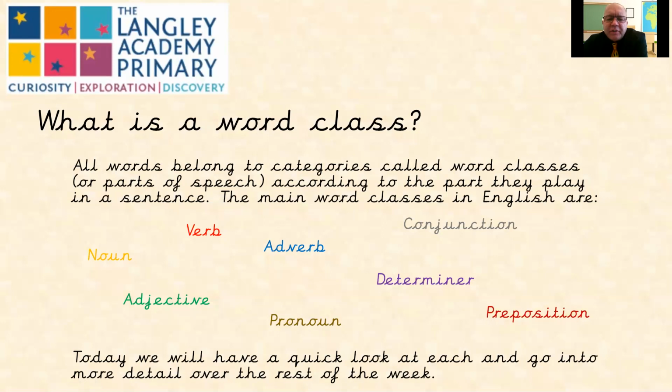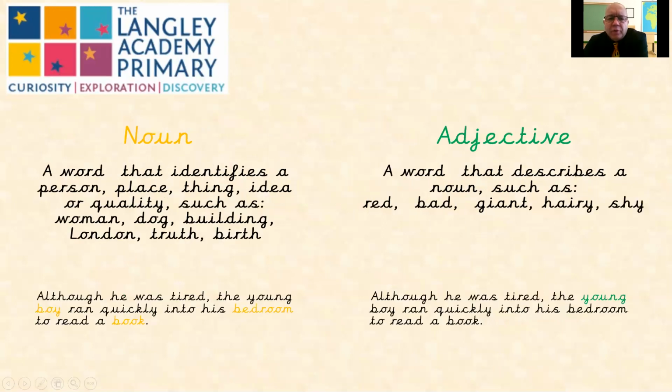And today we'll just have a quick look at each and then go into more detail over the rest of the week. So we're going to touch on all 8 of these and just remind ourselves what they are and what job they have within a sentence. But we'll look at them in more detail over the next few days. So just a general look first of all.